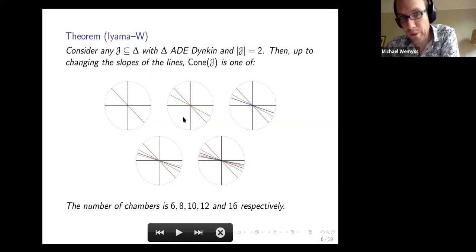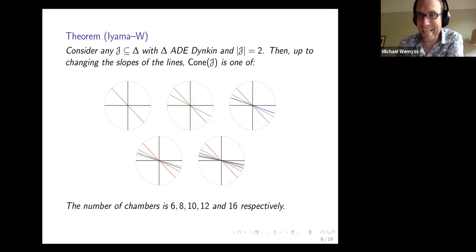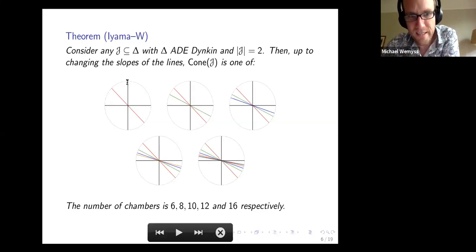one of the following. And so ignore the circles for the moment. They become important maybe 2 or 3 slides later. So just ignore the circles. In this one, there's 1, 2, 3 lines. And if I count the chambers, there's a chamber here between these 2 lines, a chamber there, a chamber there, there, there, and there. So this one has got 6 chambers.